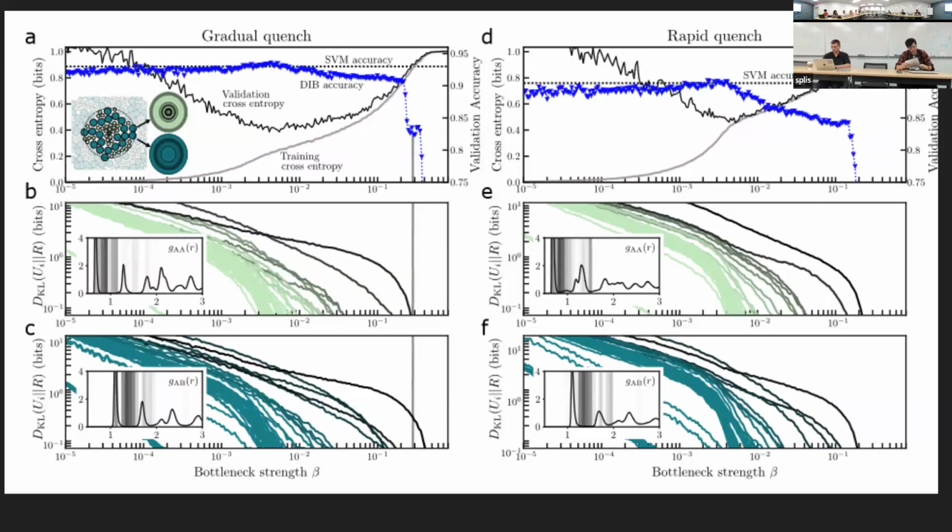Right. So they use it as a way to describe a relationship between static configurations and future rearrangements. Decomposed into structure functions, we saw that. Okay, so they're just comparing different quench protocols here. Each of these panels is a different quench protocol, so different sizes of particles. I don't find this too intuitive, other than describing the classification accuracy of the model and using it as a regularizer, potentially.